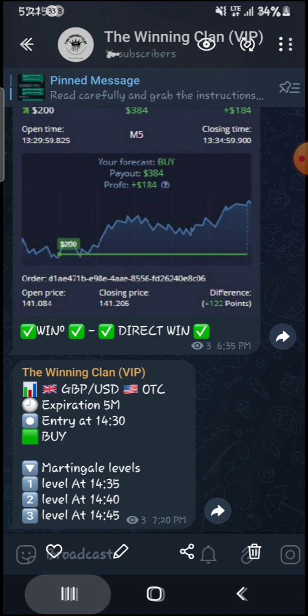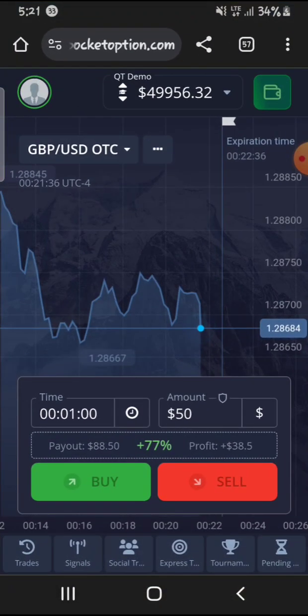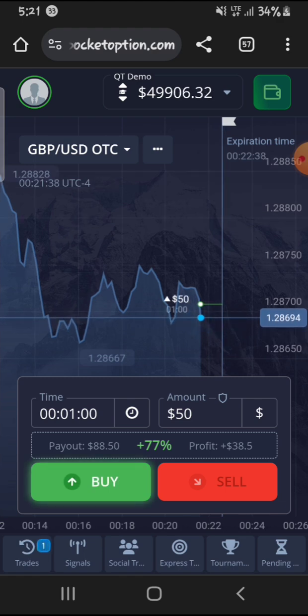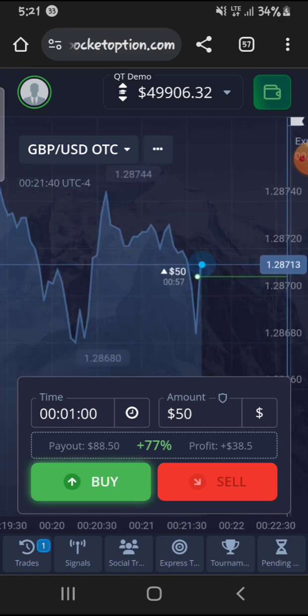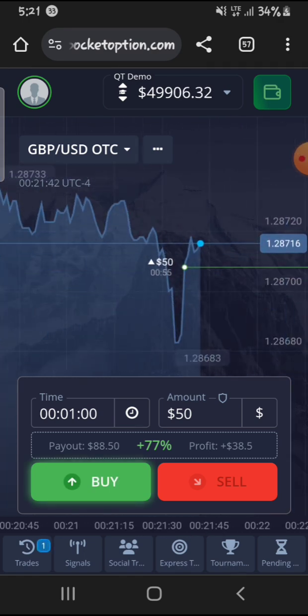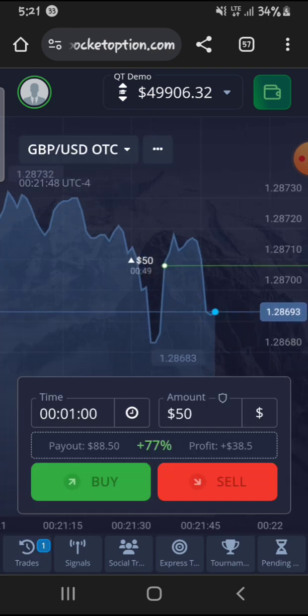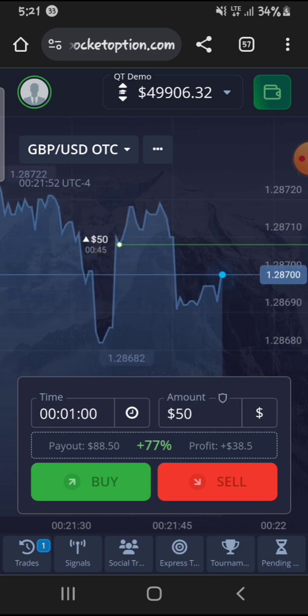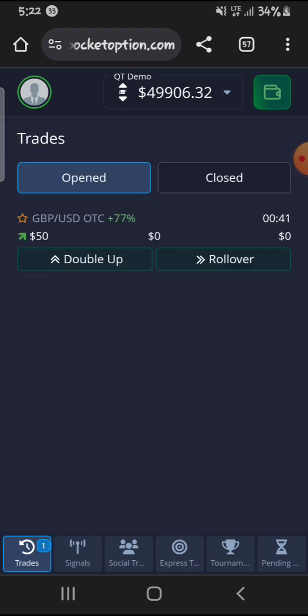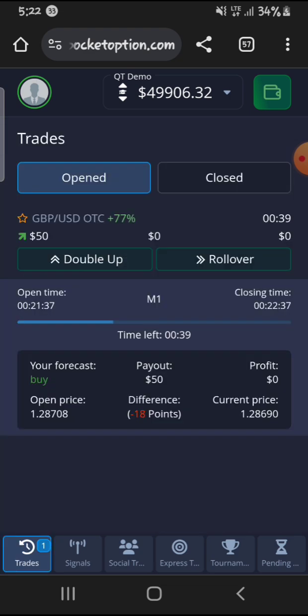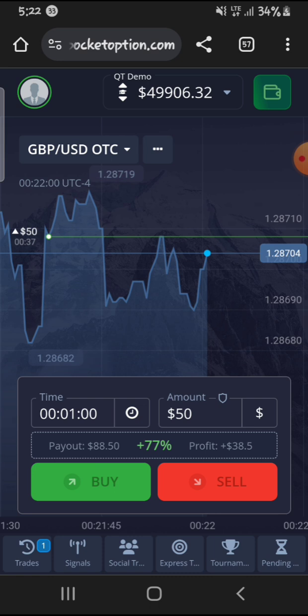What I mean by go over our entry is, let's say I buy now. Now look at where I bought. Currently, the market is above where I bought. That is, I'm in profit. You can see, it says plus $38. Now currently, the market has gone below my entry. If the market should stay here till the expiration of the 5 minutes, then that would be a loss. Currently, the market is below. Can you see it's not reading $0? So it will be a loss.